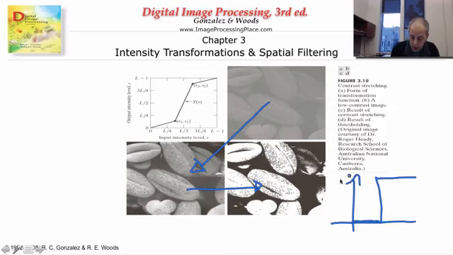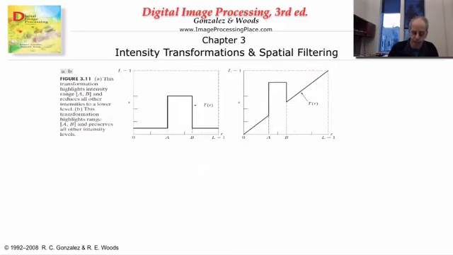Okay, so this is S, this is R. The pixel values go to 0 if they are below this particular value, and if they're above, they go to the maximal value that I can display in the image. So very simple operation can do drastic transformations in the image and very useful transformations in the image. A couple of additional examples.